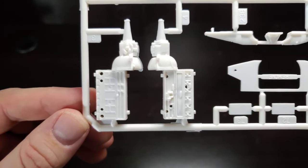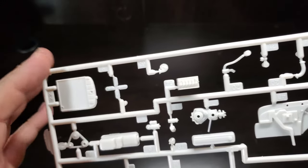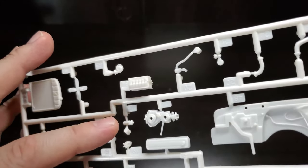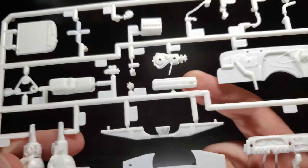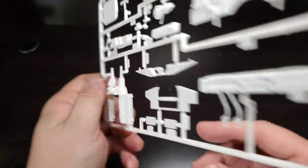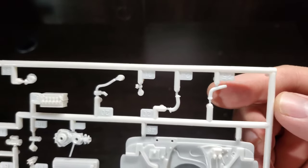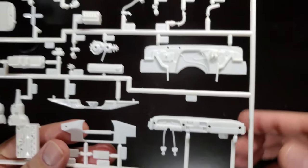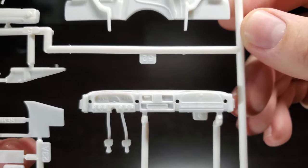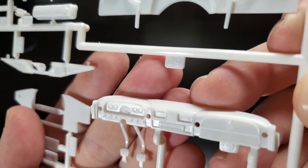Here we have the engine tree — nice look at that straight six, looks like a manual transmission. Nicely detailed: oil pan, belts, radiator, radiator fan, horn, battery, starter, maybe a coil, a front cover, valve cover, distributor, looks like a radiator support. There is a nicely detailed firewall, some radiator hoses — not sure what that is, maybe a fuel pump. Looks like we've got a road draft tube there. There's a look at the rest of the dash; you can see the brows that mount on it — very well detailed. Looks like it has a radio delete in there.